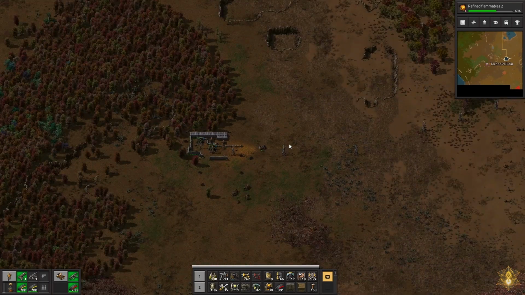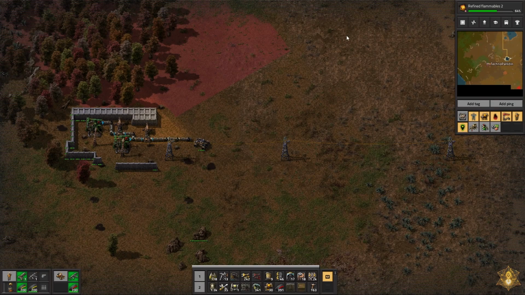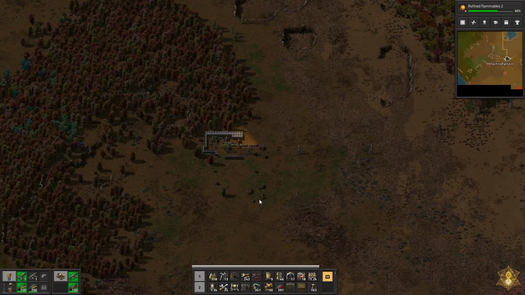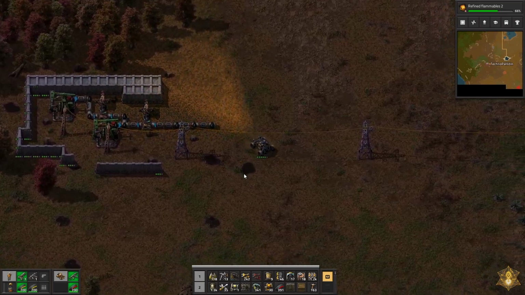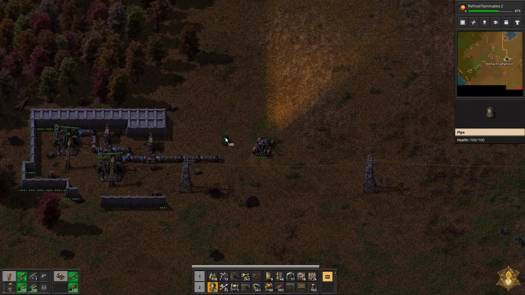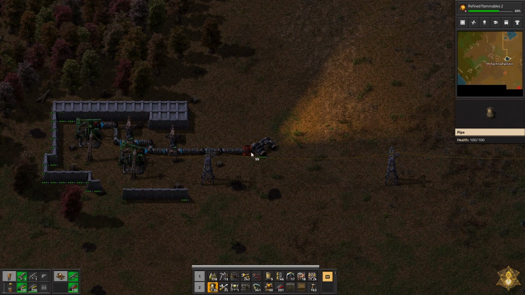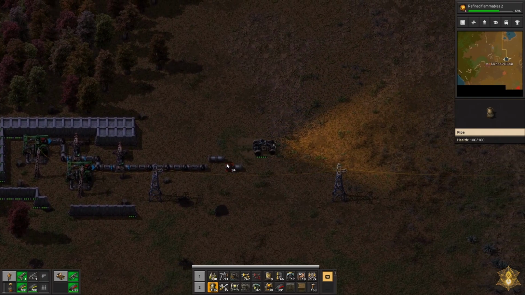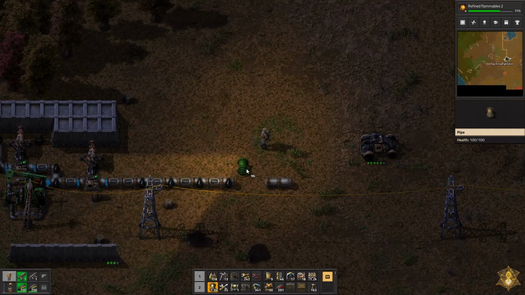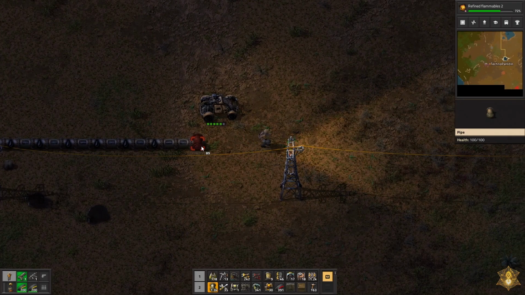I need to figure out how I'm gonna take this back. No. Let's go this way. Yeah. Okay. No. Okay. This is not gonna work. I can't keep that straight to save my life. Alright.